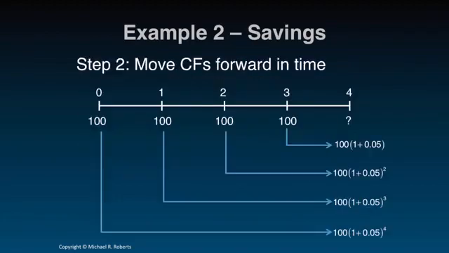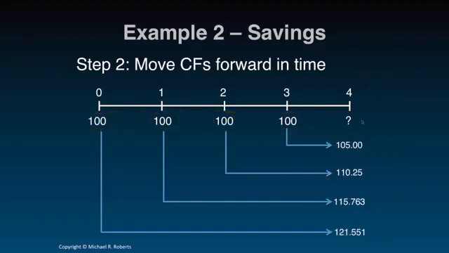Well, to do that, we're going to have to move each cash flow forward in time to period 4. So look at the cash flow in period 3. I need to move that forward 1 period, so I multiply by (1 + r) raised to the positive power 1. We're going forward 1 period. Cash flow 2 has to go forward 2 periods, so we multiply that by our discount factor raised to the power positive 2. And likewise for the cash flows in period 0 today and 1 year from today.